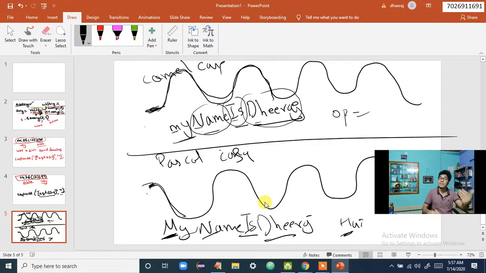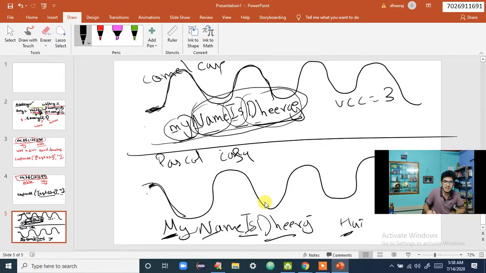But in camel case, how is it? In camel case, we know that the first word is not in uppercase, so you exclude that for the time being. You just calculate how many uppercases are there in the total string. I'll do a linear search and count how many uppercases are there. For that count of uppercase, I will add one word so that it becomes the word count. Here the uppercase count is 3, so the word count is uppercase count plus 1.